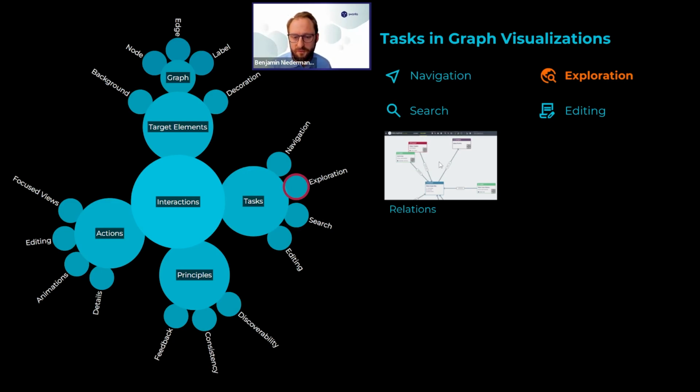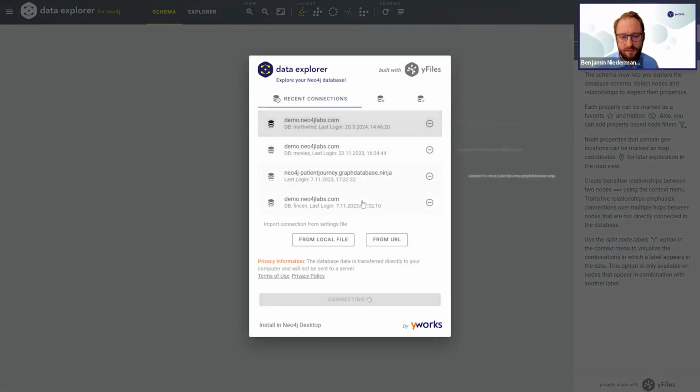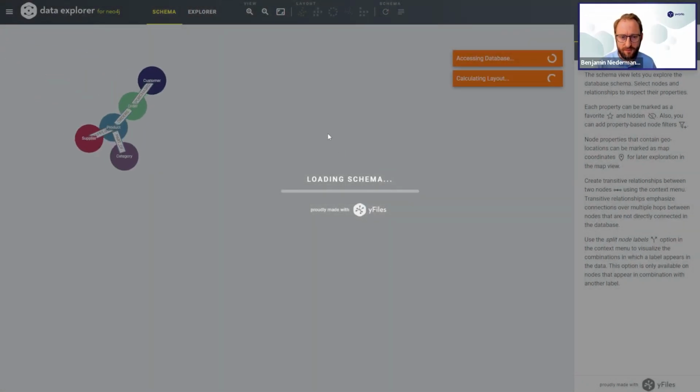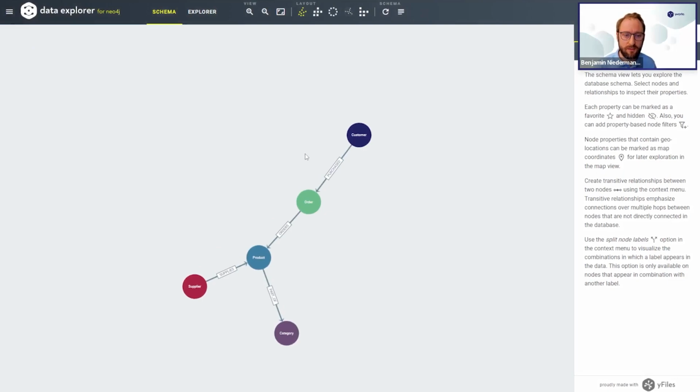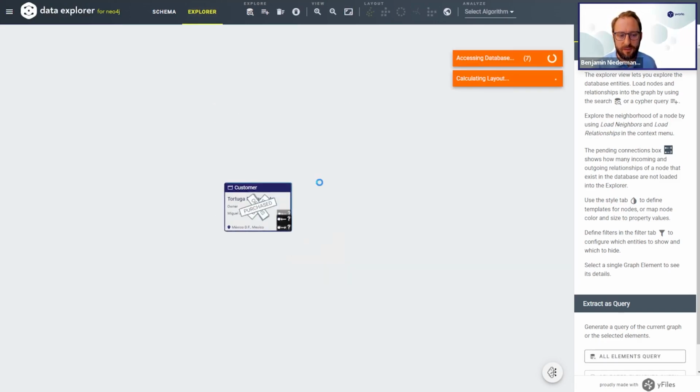And here again, I would like to show a short example using our data explorer. This data explorer you can also access on our website, and you can also play around with it. I just open here an example which first shows a schema of a database, which consists of customers, orders, products, categories, and suppliers. And this describes the database, but it also allows you to switch to another view where you can actually have a look at the data in this database with this certain structure. So here in this example, I just load some random example.